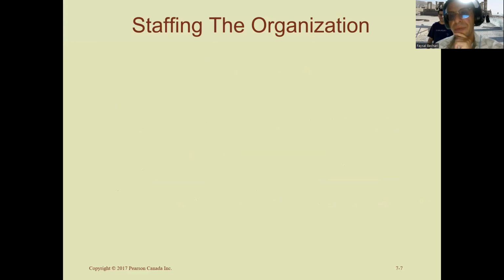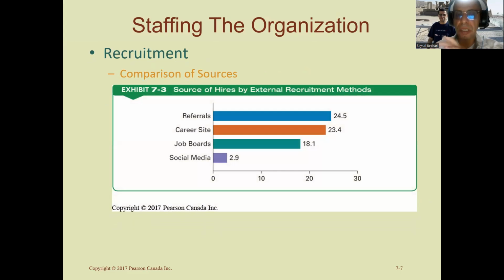Then you have the staffing of the organization. You do the staffing through recruitment, which is a comparison of sources. When we compare sources, we notice that referrals are almost 25%, the career site is at 23%, job boards are almost 18%, and social media is at 3%. So the question: should you hire internally or externally? What do you think?